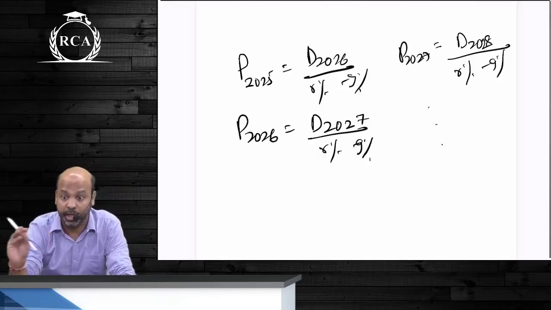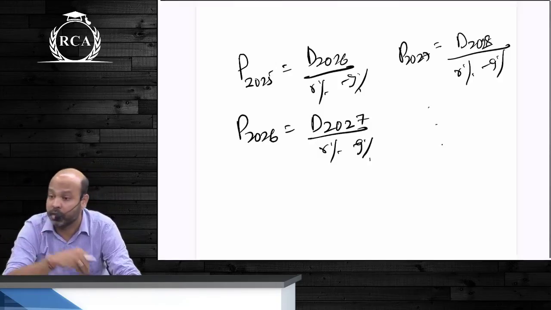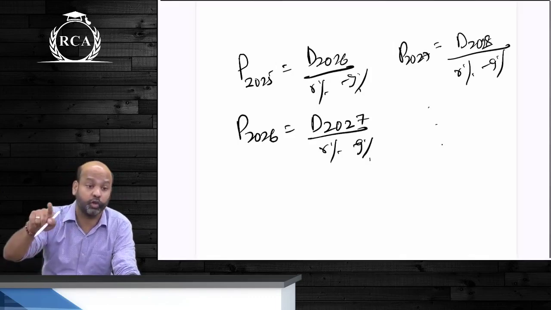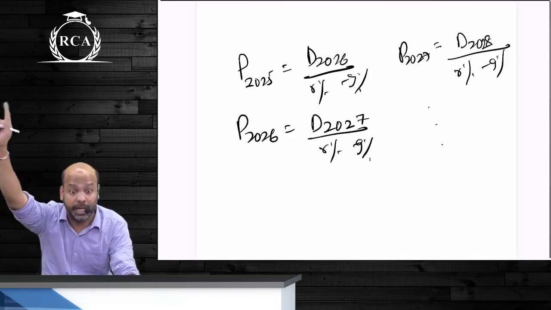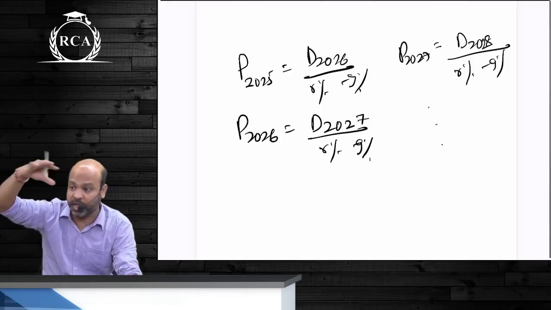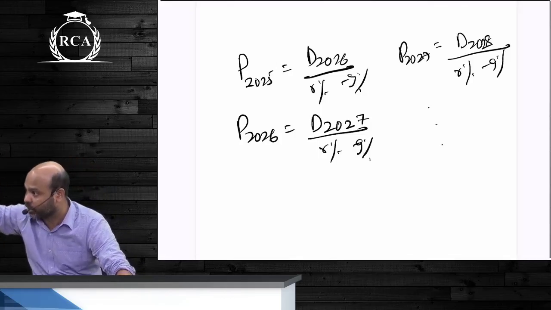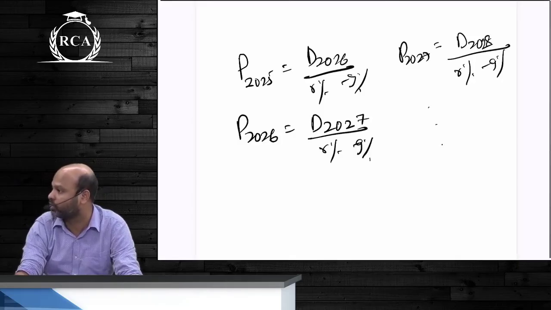That means I cannot directly use constant growth perpetuity formula in year 0 only. I will use constant growth perpetuity formula at the end of 10th year. If they give me cash flows for 10 years better and then say cash flows will remain constant or they will grow at a constant rate.